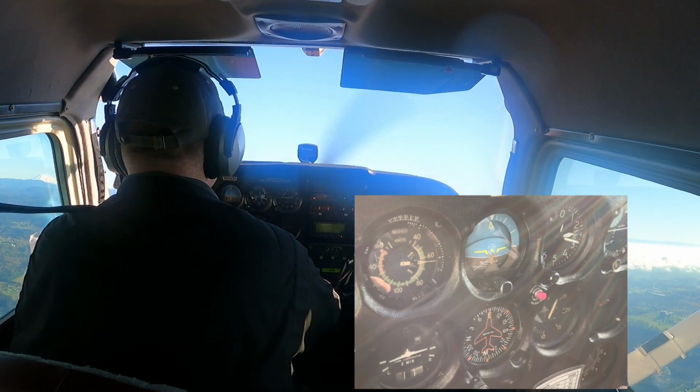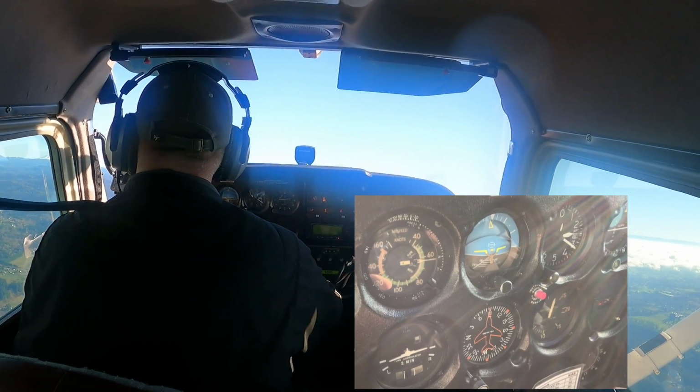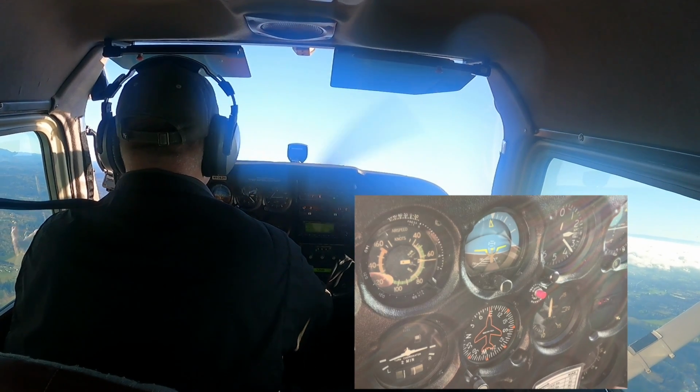Woodland traffic 53 Tango is forward to the northwest of Woodland, 3,000 feet, simulated engine failure over the field near Woodland.